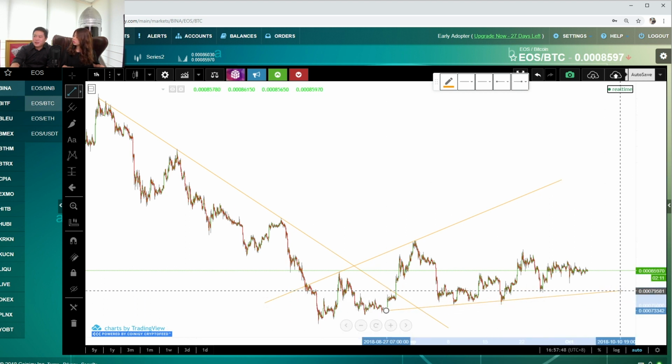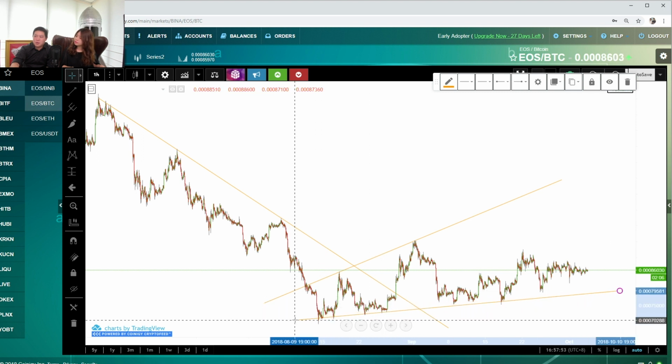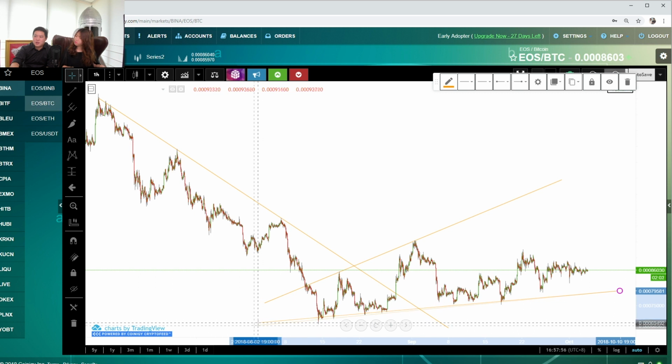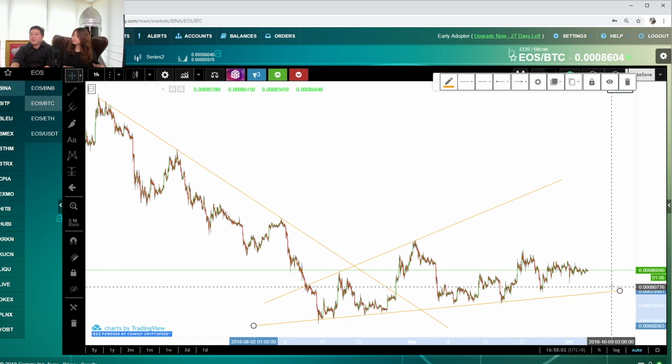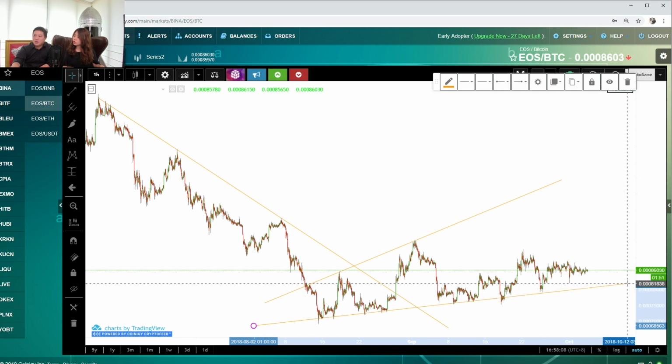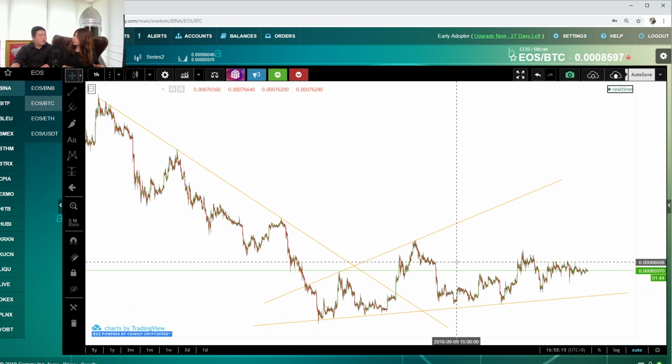Are you drawing a channel? I'm drawing a... I want to say wedge. How's this look? 1, 2, 3, 4, lots of 5 points. And done. One more. No, that cuts through everything. Okay, this looks promising. Was it a rising wedge?